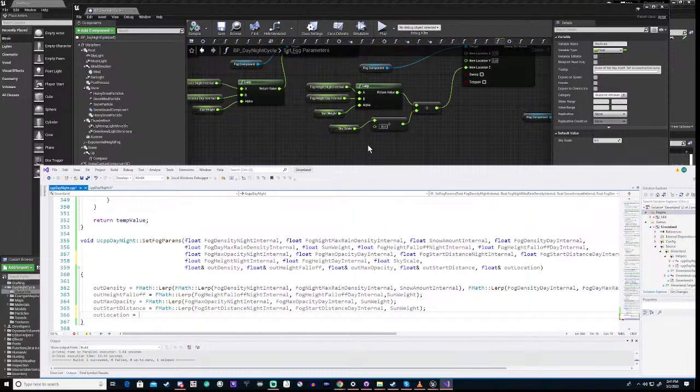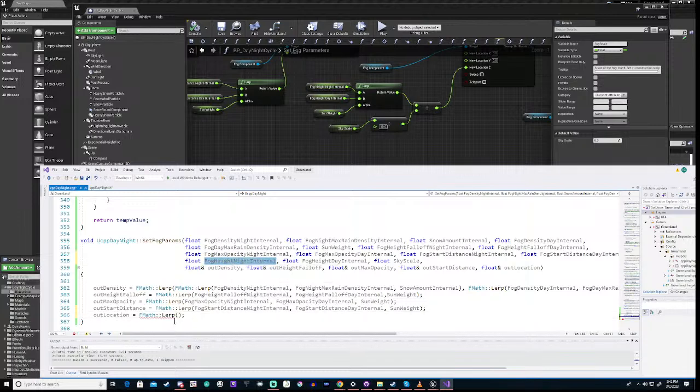Now, what we need to do is this lerp. We'll copy this lerp. As I said, we'll build this up for you as an example. So we've got our lerp here, and A is height night internal, so it's this one here.